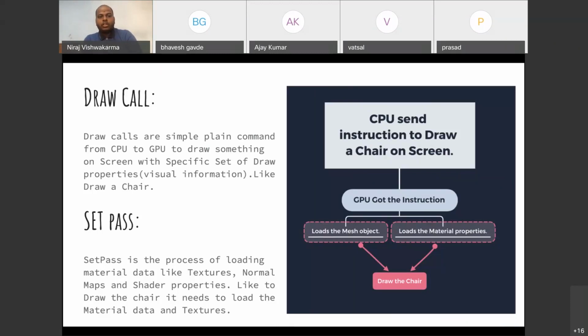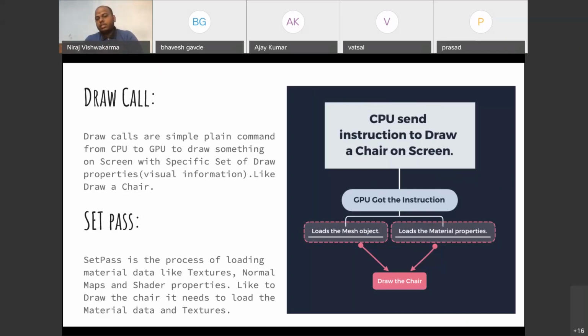So first, what is a draw call actually? Draw calls are simple plain commands from the CPU to the GPU to draw something on the screen with a specific set of draw properties like visual information, like what kind of material it will have, what texture it will be, and if there will be any normal map, color map, or ambient occlusion map.